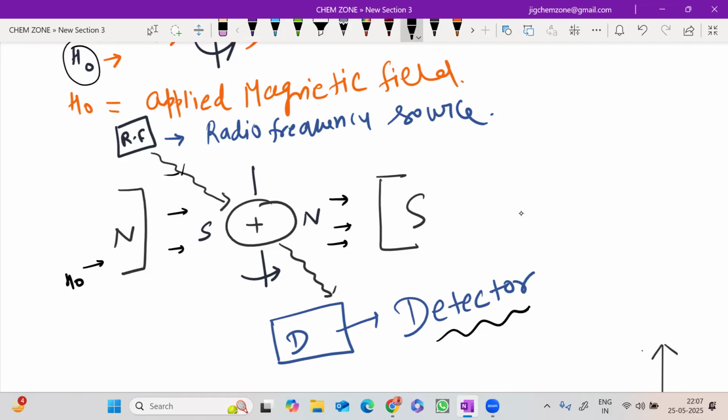So suppose the nucleus absorbs some energy which is not sufficient to flip the direction of the tiny magnet or nucleus, then it will transmit the energy, which is detected by the detector. Now you are passing energy which is lower than the energy required to flip. It keeps on passing to the detector. Once a sufficient amount of energy is absorbed by the nucleus, it will flip itself in the direction opposite to the magnetic field. Now here comes the resonance. This absorbed frequency actually gives you the idea.